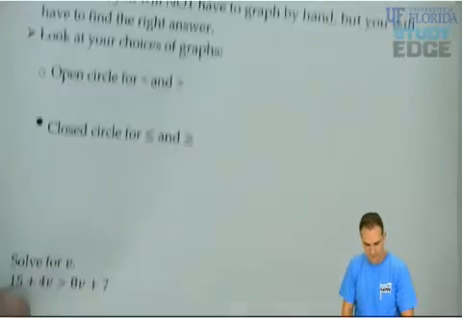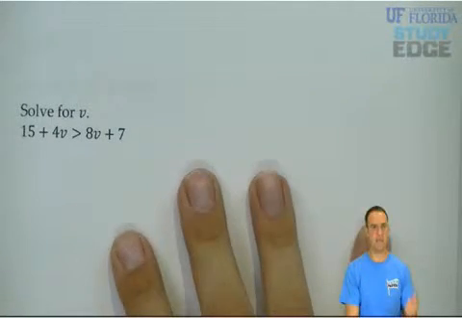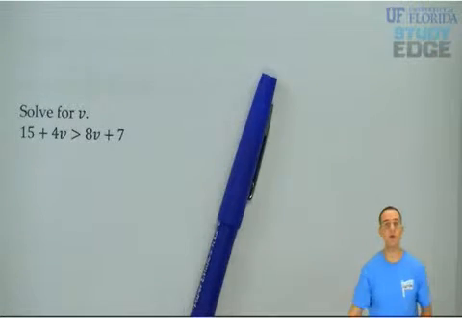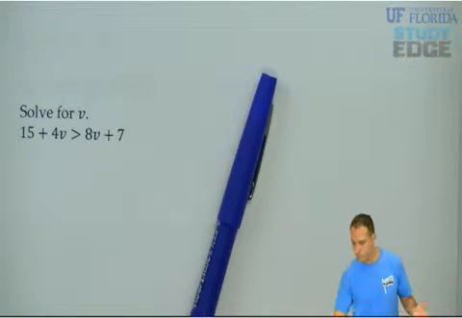Let's solve one. Solve for the variable b. So this is just like solving an equation. Go ahead, and what are the rules? Let's discuss this again. The rules are distribute, combine like terms on each side of the equal sign, and in this case, it would be each side of the inequality symbol. Get your variables to one side, your numbers to the other, and divide if needed.